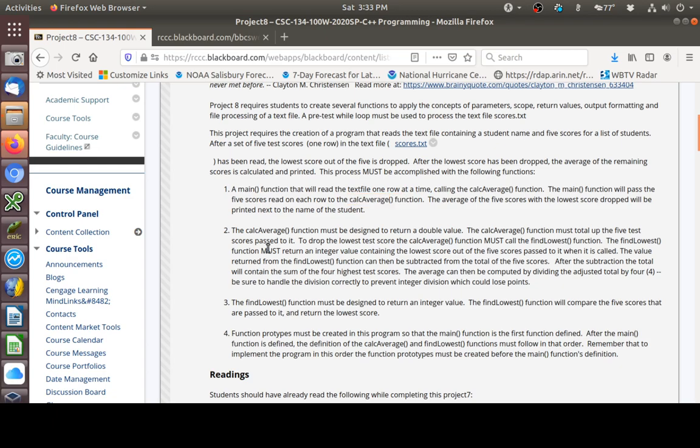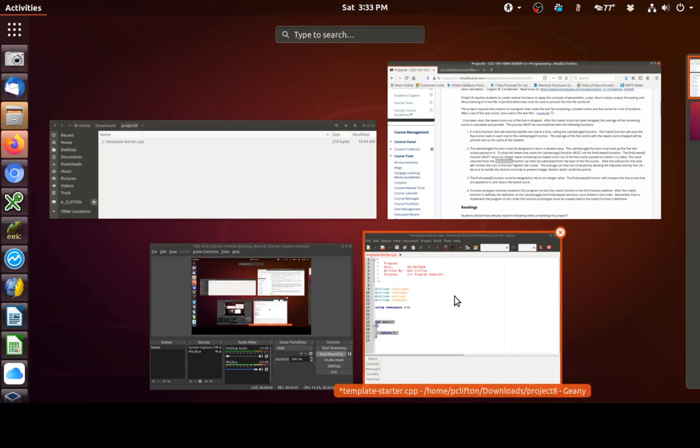The calc average function needs to call a function named find lowest to find the lowest test score, because it's going to drop that.